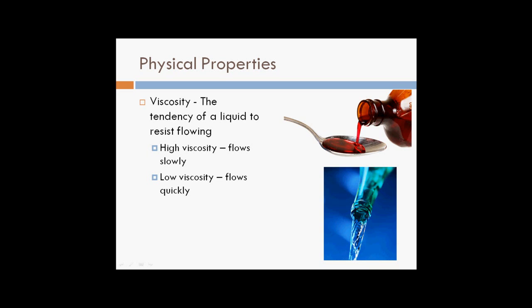If you pour them out, it's not like the ketchup in the bottle where it takes you 10 minutes to get it on your burger because it's moving so slowly. These are ones where if you were to try and tilt your ketchup bottle over, it would just squirt out all over the place. Low viscosity flows quickly. High viscosity flows slowly.